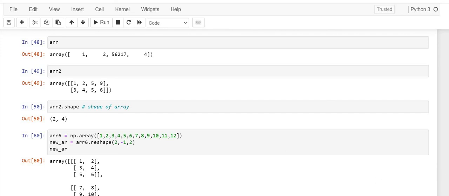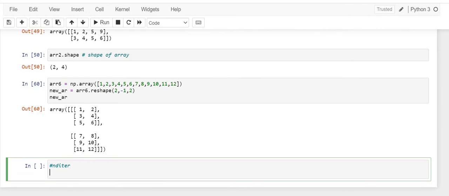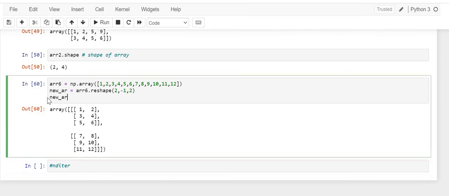Next we have iterating an array using nditer. Okay, so this function is like the for loops we basically use. In the same way I can use it to iterate. So what is the syntax of using this function? I have a new array, suppose. I want to iterate over that.